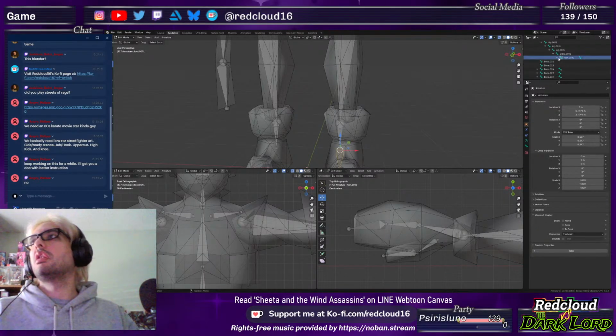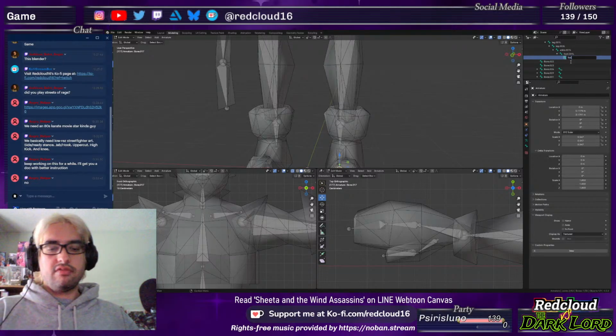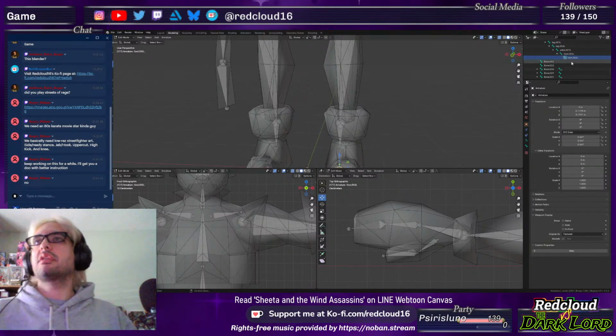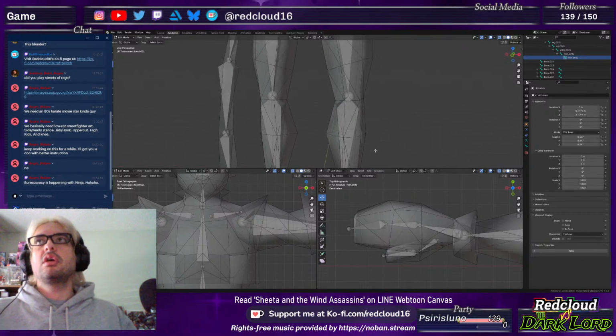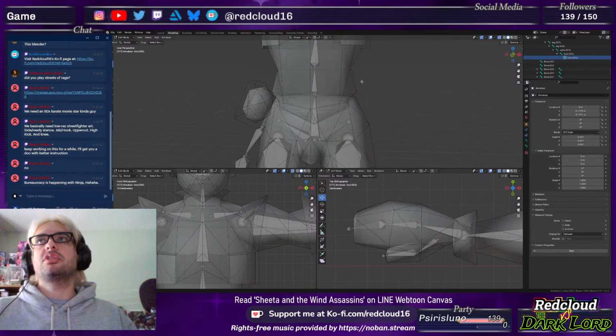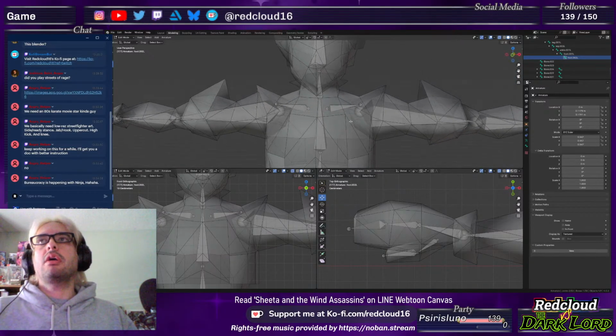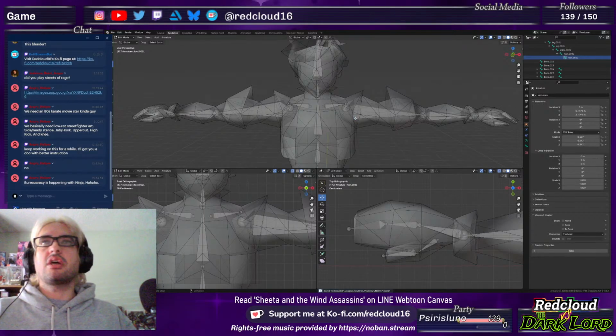Foot.001L. Foot.002L. Okay, so we just got the arms left.